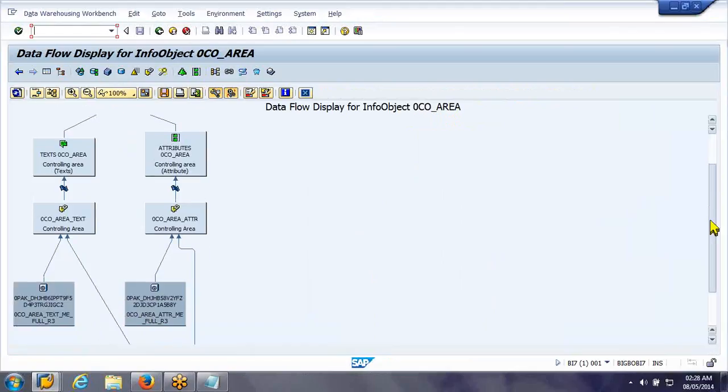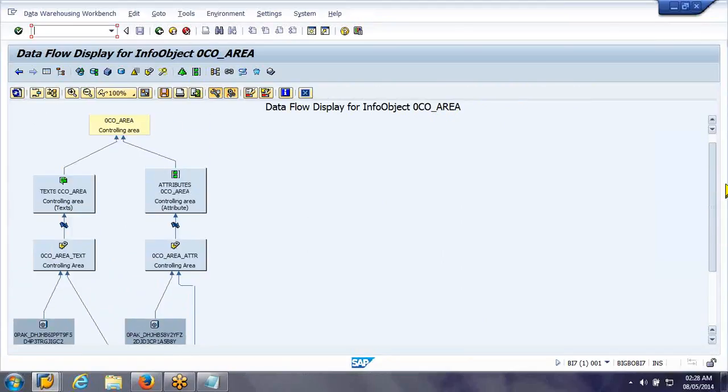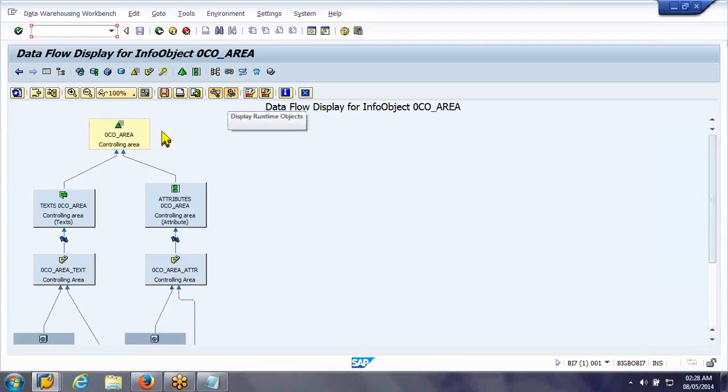So you can see that from so-and-so source system, using so-and-so data sources, this is how the loading is happening. Like this is the transfer rule, blue color transfer rule. Then you will have an update rule.